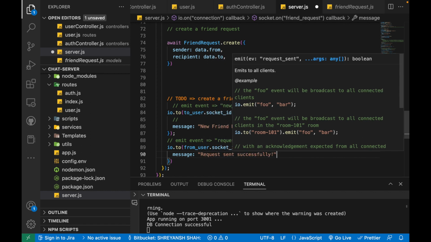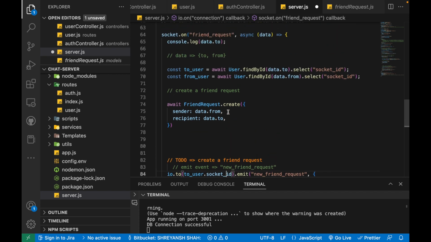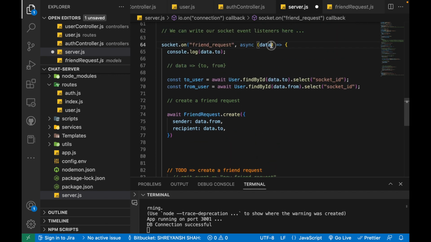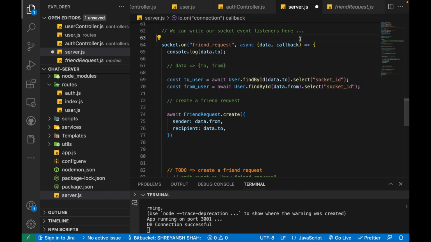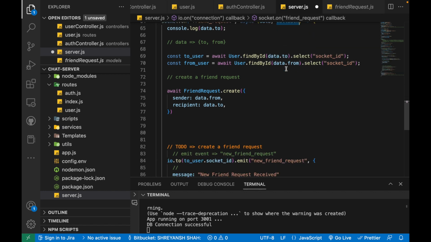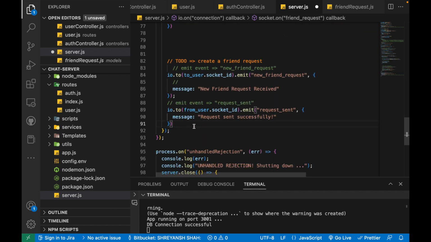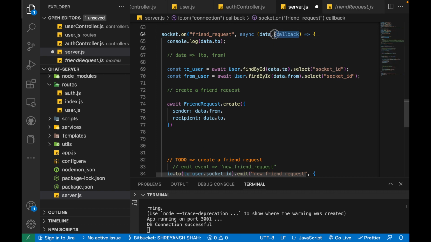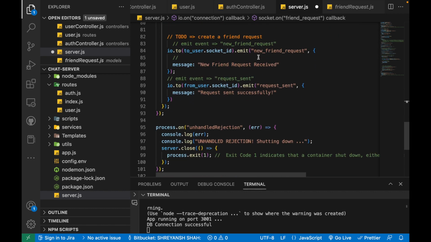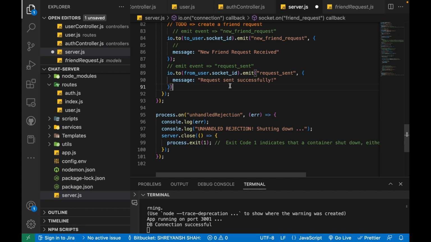Please remember we can also do this by using an acknowledgement. That can be done like this. If you pass a callback from our client side, then we can receive it after this data property and then we can basically make use of it to call it here. And that is basically going to send an acknowledgement to our client side. If you don't know that yet, I'll be explaining that to you when discussing sending and receiving messages. So let's actually continue with this flow right now.